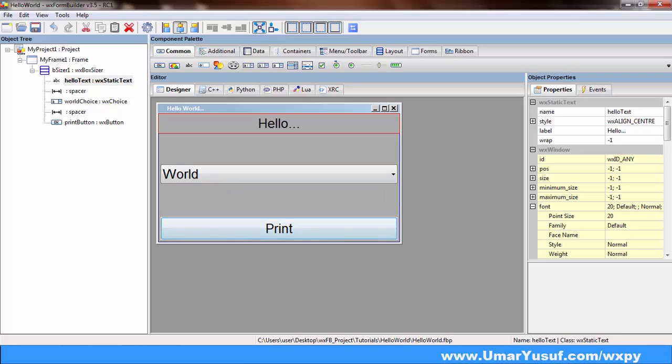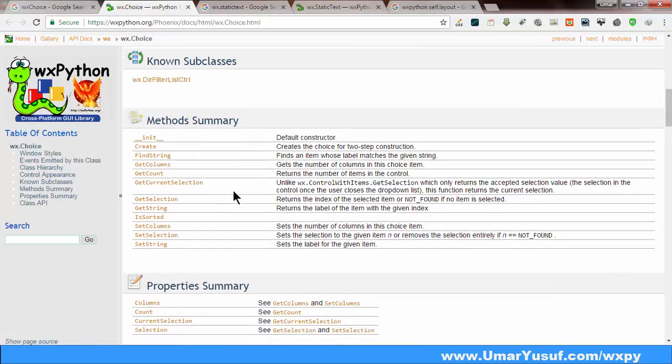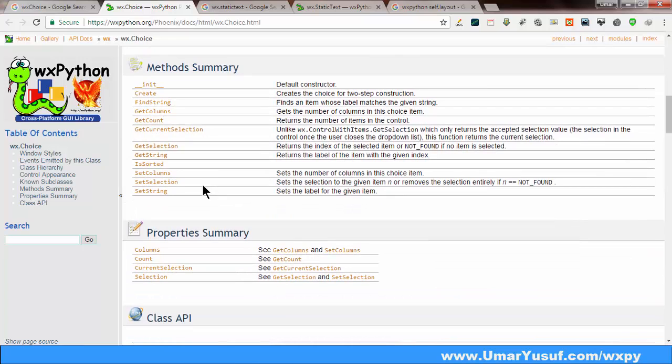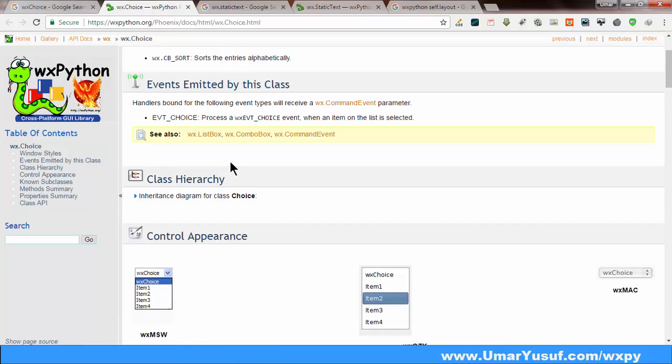So going back to the documentation page, the particular method I'm looking for, after some googling and research about the methods, is called GetStringSelection, which is the equivalent of GetString or GetSelection in the latest version of wxPython.